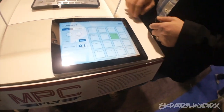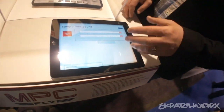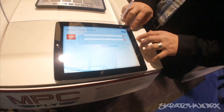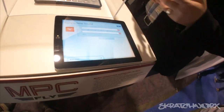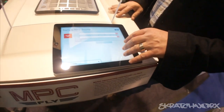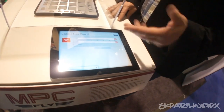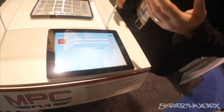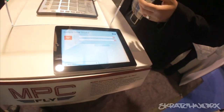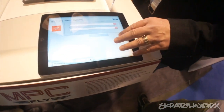The really cool thing is I can select a pad and shortcut right to the sampler. This will sample from the line in, the dock connector, if you have some kind of connection for that. There are pro mics and stuff coming. It can also sample from the built-in microphone, so you can sample right here. If you have a bunch of waves, you can drop them in through iTunes, and through iCloud when that's happening.